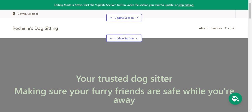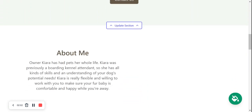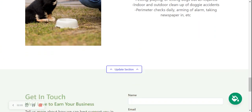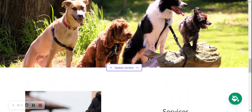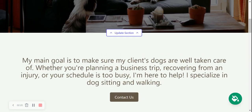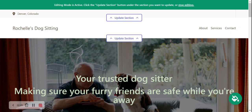Look at that — it's literally generated a one-page website for me. Looks really great, really professional. Everything on this website — all the images are pre-selected, content is pre-written — just to make your life as easy as possible, all the hard work done for you. However, if these don't suit your business, you can go ahead and change them. I'm going to walk you through the process, starting from the top and working through each section to give you a look and feel of how the service works.